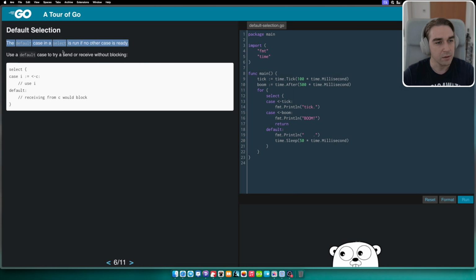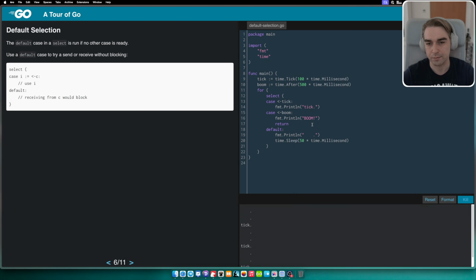Default case in a select is run if no other case is ready.